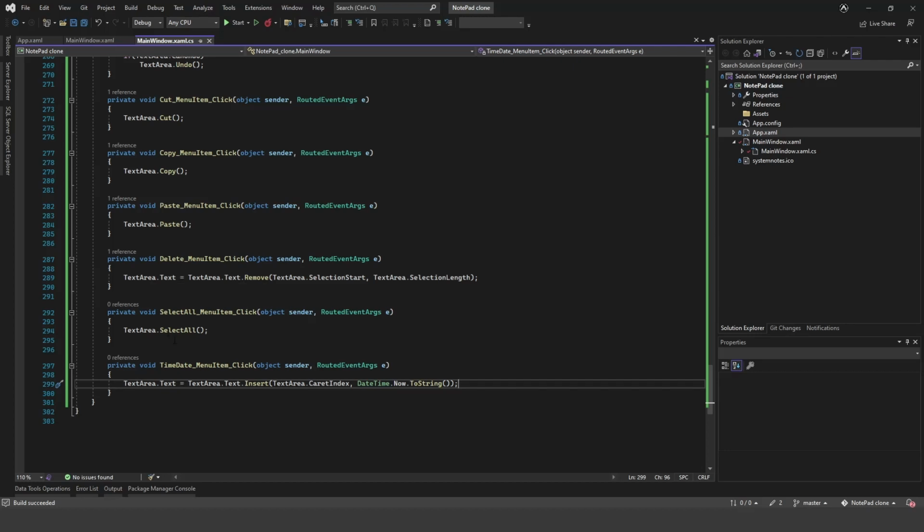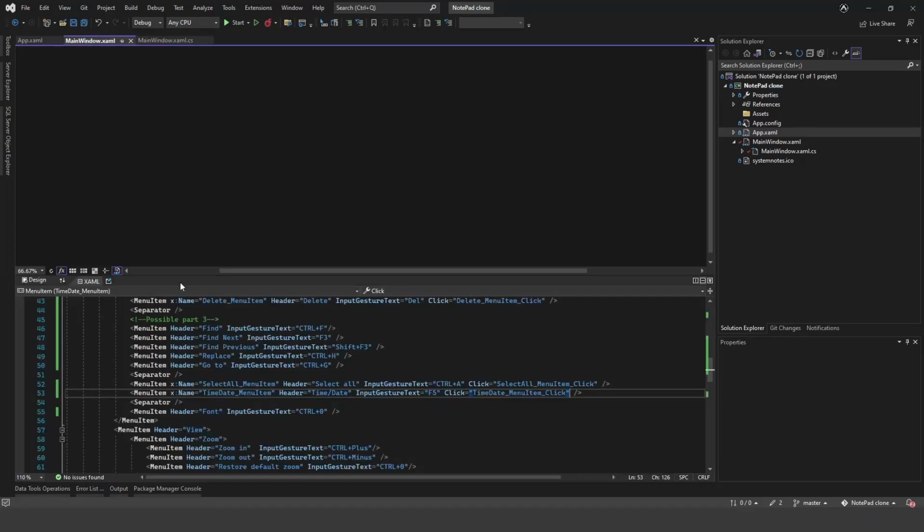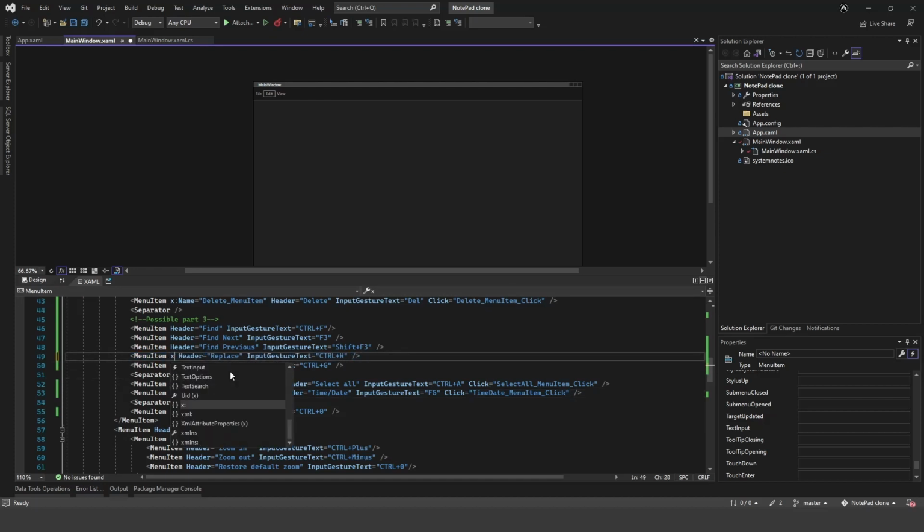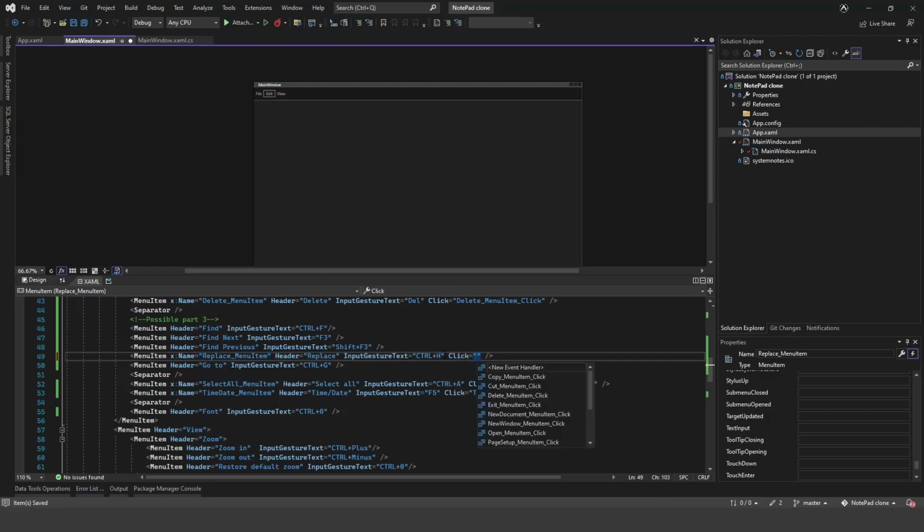Actually, let's go to replace. And we can do replace underscore menu item click.